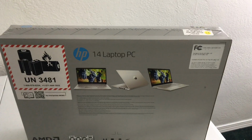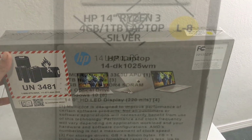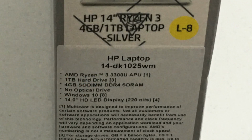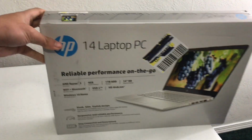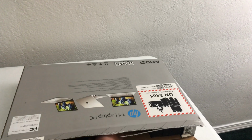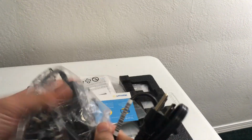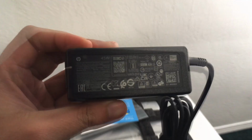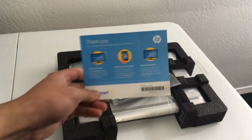Today we have a 14-inch laptop to unbox. It is an HP. Specific model number is 14-DK1025WM. It has a 14-inch HD LED display, 220 nits, nothing fancy. It has Ryzen 3, 4GB of RAM, a 1TB 5400 RPM hard drive. So it does come with Windows 10 Home Edition pre-installed. And the charger here looks like a 45-watt charger. And as you can see, I did get it from Walmart.